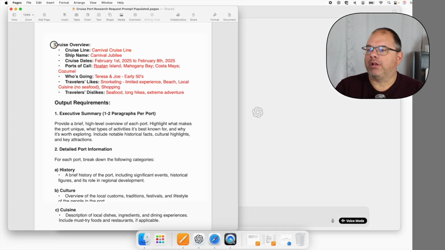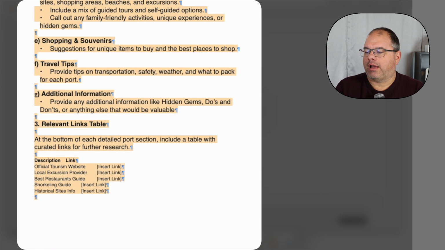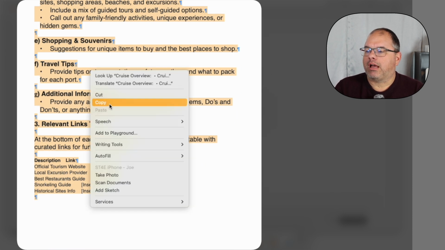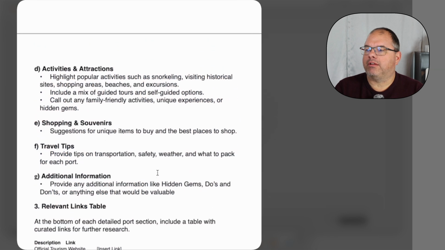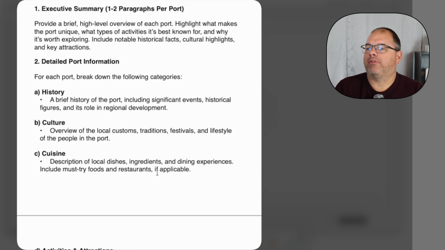So I'm going to go ahead and copy all of this information, and this is a really long prompt, so I will share it again, and you'll be able to gather that. Going to copy that real fast. Before I paste it in though, I'm going to go back just real quick and show you what I'm asking ChatGPT to provide. I'm looking for an executive summary.